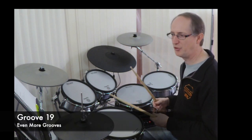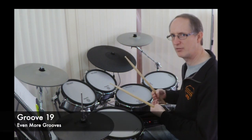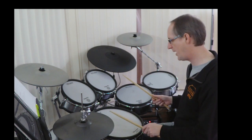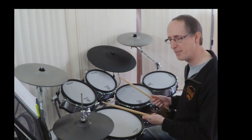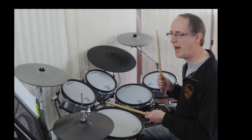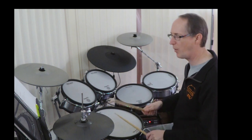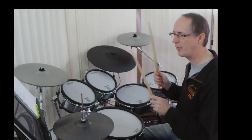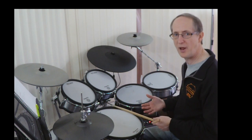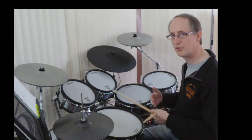Number 19 is really where 16 and 17 get pushed together. So you've got this constant snare kick motion. 1 and 2 and, like that. Now let's try and play it once slowly. 3 and 4 and 1 and 2 and 3 and 4 and. And now let's play it 4 times slightly quicker.